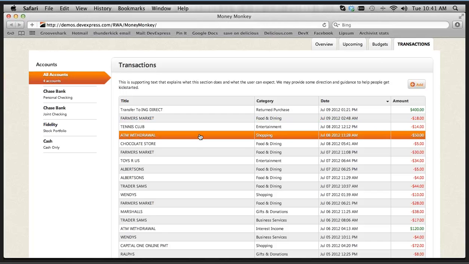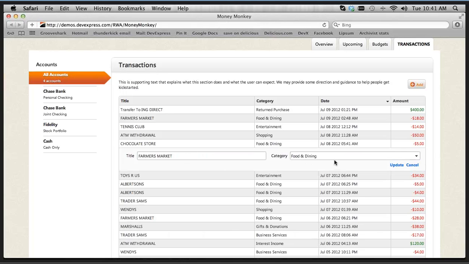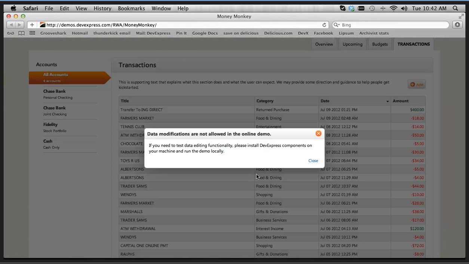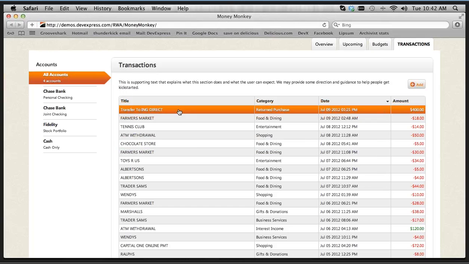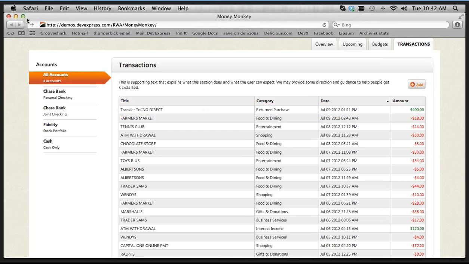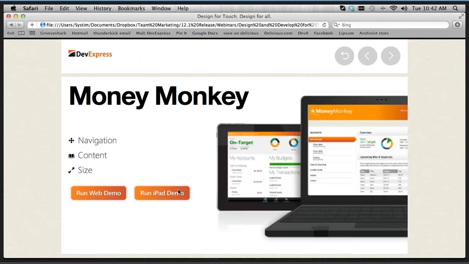Hover states and the like to indicate where you are. The ability to drill into information more deeply. This is a demo, so obviously some things are kind of for show, but the ability to drill in and get deeper into your information and interact with it in a different way.